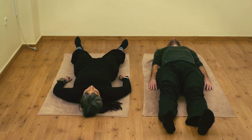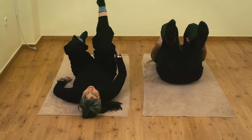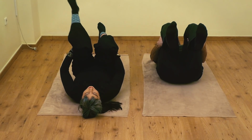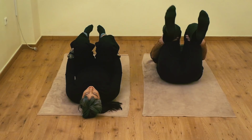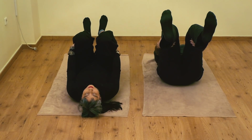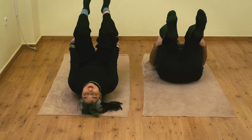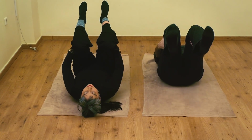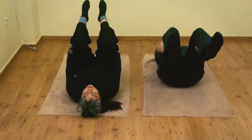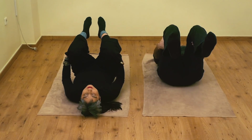Now bring both of your legs towards your chest and place each hand under each knee. This time, both heels will press forward as you exhale, engage your belly and tilt your pelvis backwards. And as your pelvis tilts backwards, you can feel the weight shifting from your pelvis to your lower back and your spine rounding.